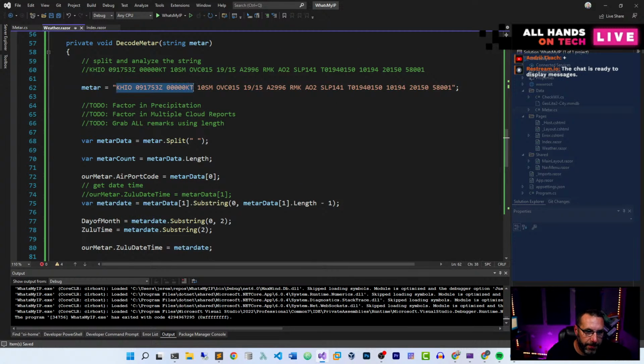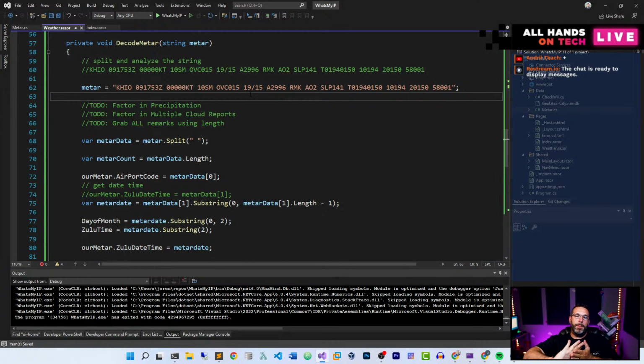What I'm thinking of doing is going to each of these fields, except for the ones that we know are solid, right? So we know that these ones are solid. We know this one's a little weird. After this, it gets weird, right? We could have another field and then shift everything over. So what I think I'm going to do is look for patterns. So I'm going to iterate through these. We're going to take those first 4 or whatever's solid. We're going to stuff them in the object. We're going to call it good. After that, I think we're just going to look for patterns.